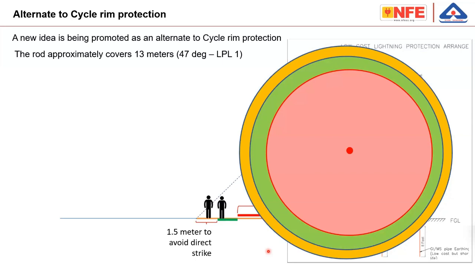If you are going to the red area, that means closer to the pipe, you will get hurt due to touch and step potentials. In the orange area, you may be exposed because you are taller than the protection angle. You may be getting hurt. So the green area is the only protected place. And you cannot really make a boundary like this green area and tell people that during lightning, all of you go march to this green area and stand in this particular area in order to be protected.